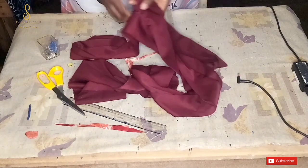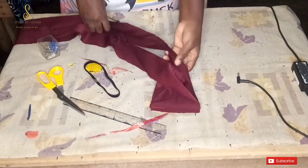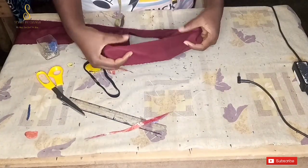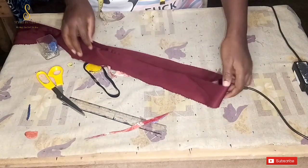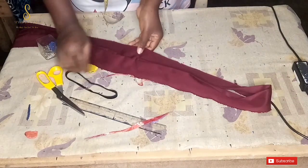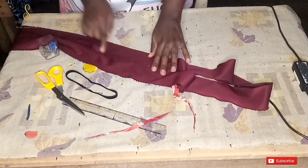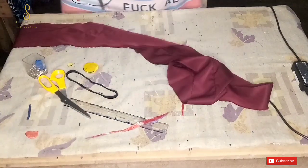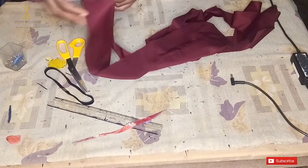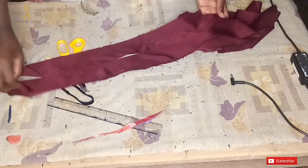Do you see the way it is as I'm flipping it to the right side now? So I will take it, rather, I will go and give a good press both on the neck and at the center part that I've opened up. So guys, I'll press it open there. So after pressing it open, this is what I have.